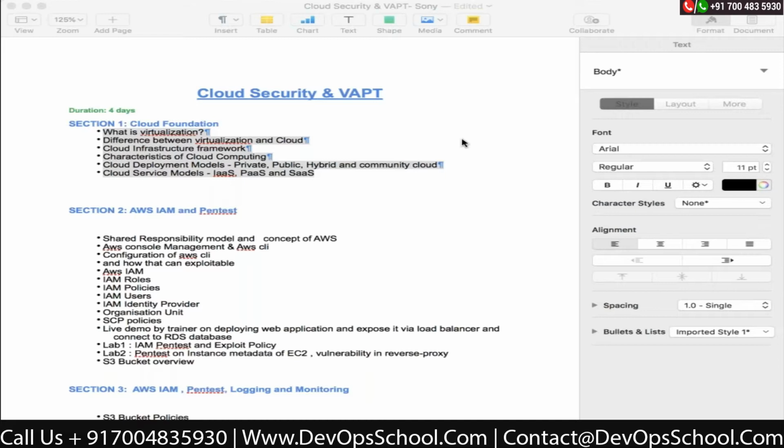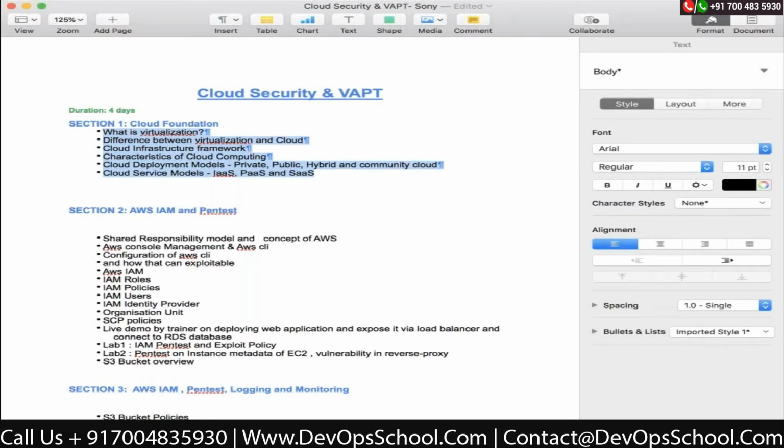But let's talk about the services which we talked about. As I said, we have to go for a shared responsibility model. Then definitely from the end of the client, we are the customers, or the end user, you can say, we have to make sure that we do security in the cloud. And from the security point of view in the cloud, the very first thing is called IAM, which is identity and access management. We'll try to learn what it is, what AWS CLI and console management are, and all that.